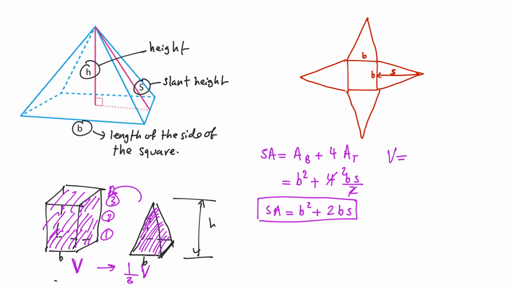So for the volume of our shape over here, we know that it's 1/3 of the volume of a rectangular prism, and this rectangular prism over here has a base B and a height of h. So it will be B times h. So to simplify this, B times B is B squared, so it's 1/3 B squared h. Or simply put, you can also write it as B squared h over 3. And this is the volume of a square pyramid.